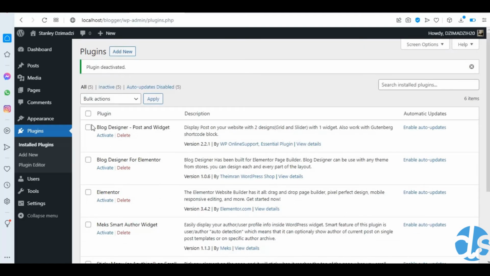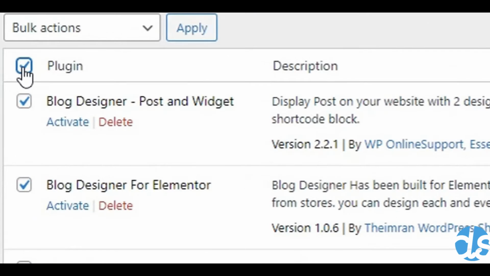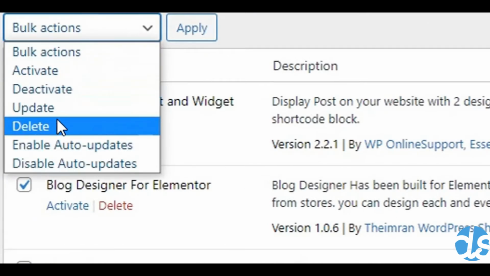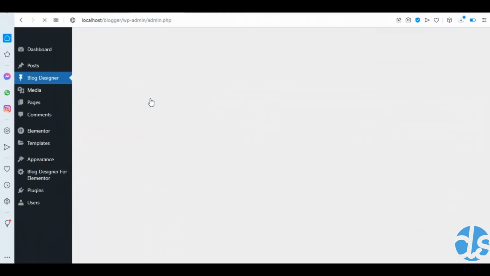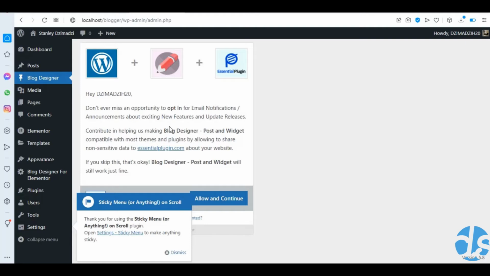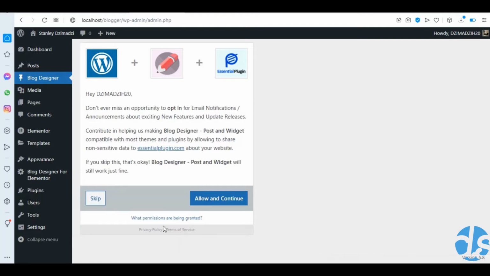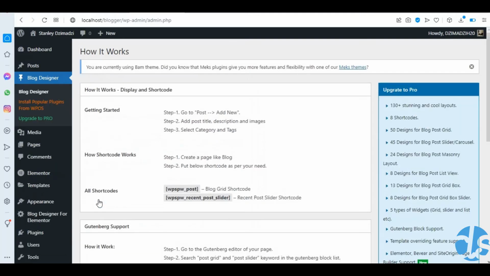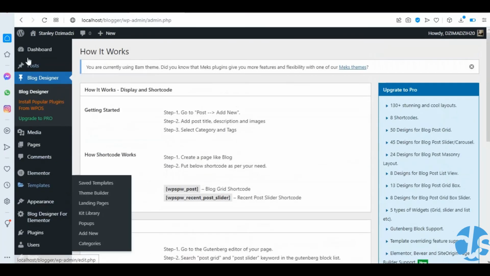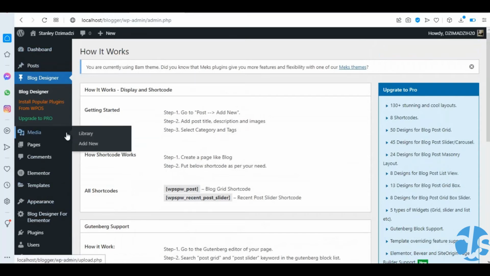I'll select all of them by clicking right here, then select activate, then click apply. I'm going to dismiss this and skip this for now. So we have successfully installed the required plugins for us to fully customize the website.